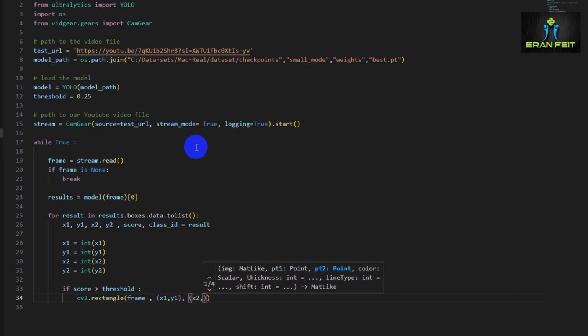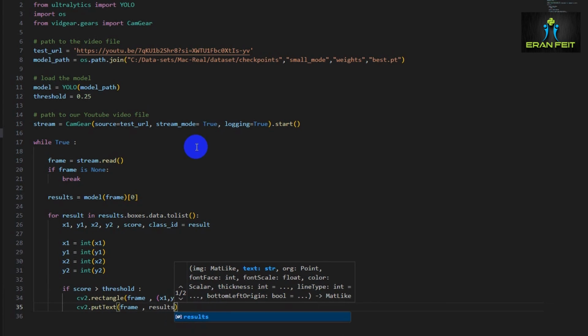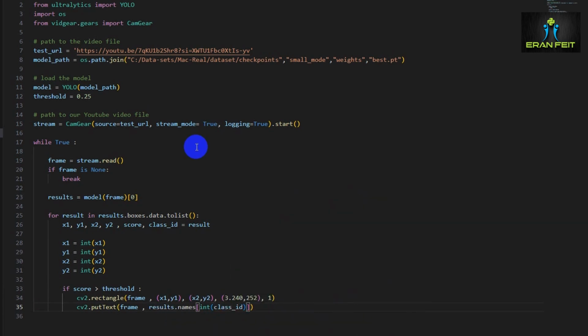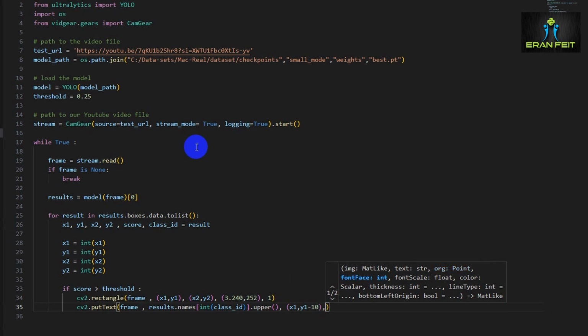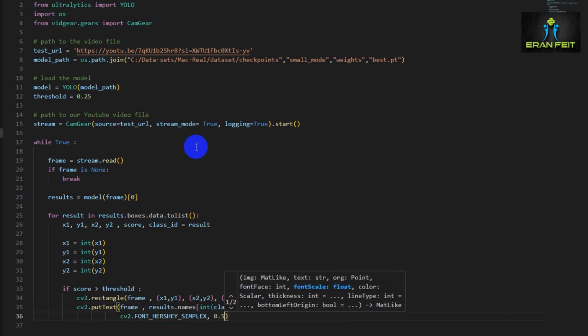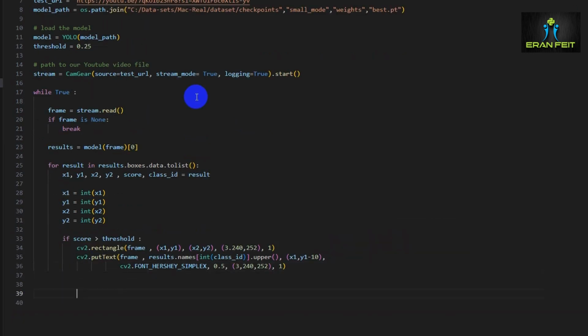The rectangle function requires the image, the coordinates for the rectangle, the color, and the thickness of the rectangle. And here we are adding the name of our detected class. We get the list of names out of the results variable, and then send in the class ID and convert it to the full category name. Then we put it on the same image, a little bit above our rectangle, about 10 pixels above it.